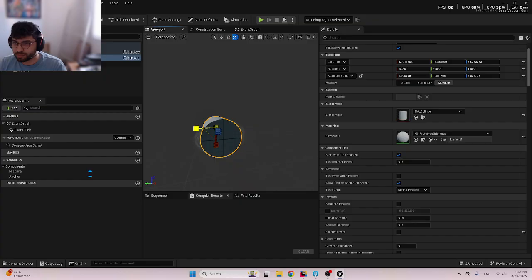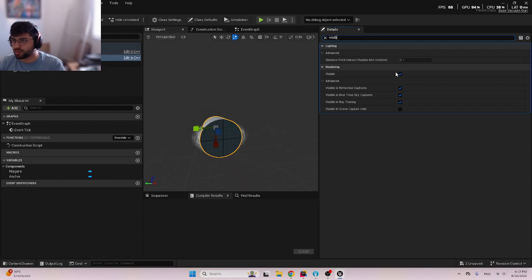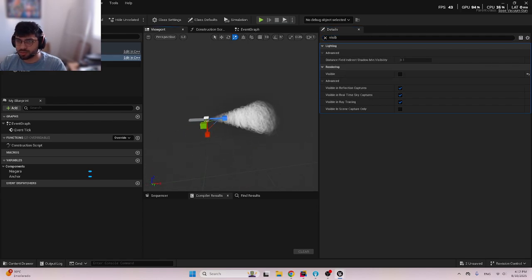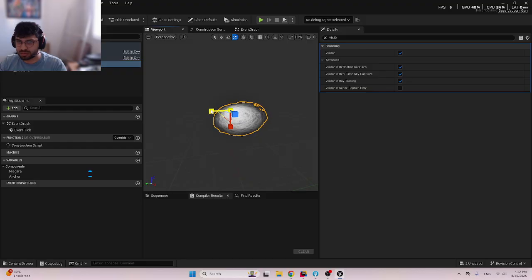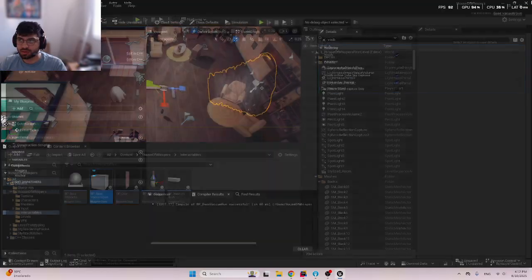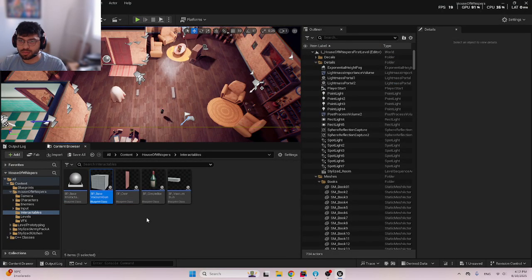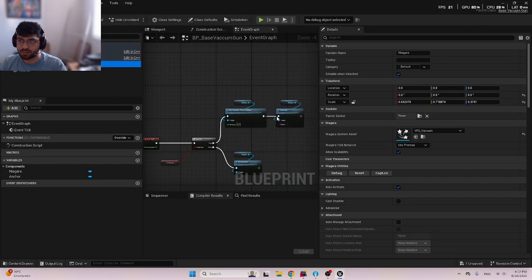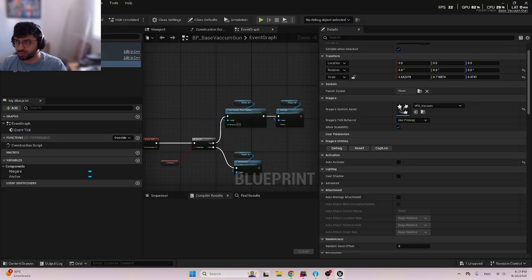Maybe something like this. Visible, false. It's not so good. Yep, that's better. So let's check. Yep, I forgot to disable the auto activate.